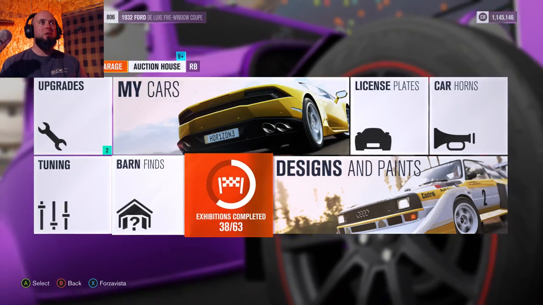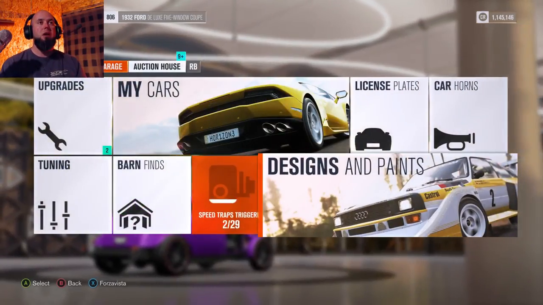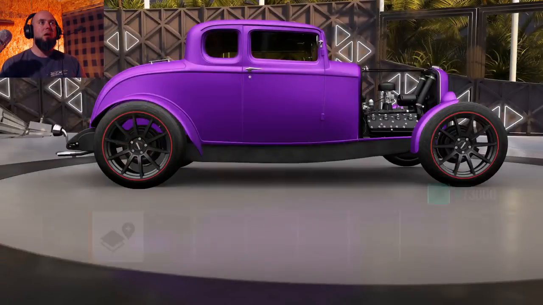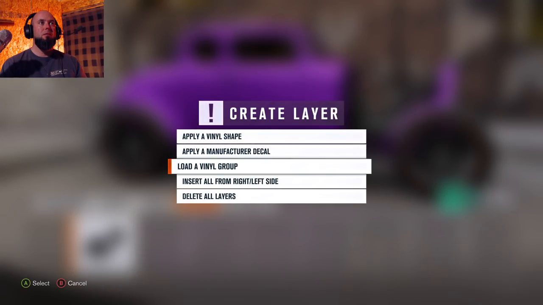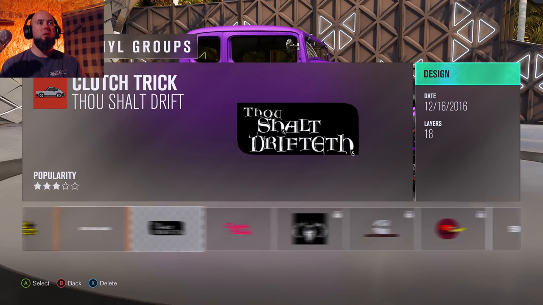All right, now we've got to do, hit the wrong button again. Now we got to do a little bit of applying decals. This is where I shamelessly promote my channel name.